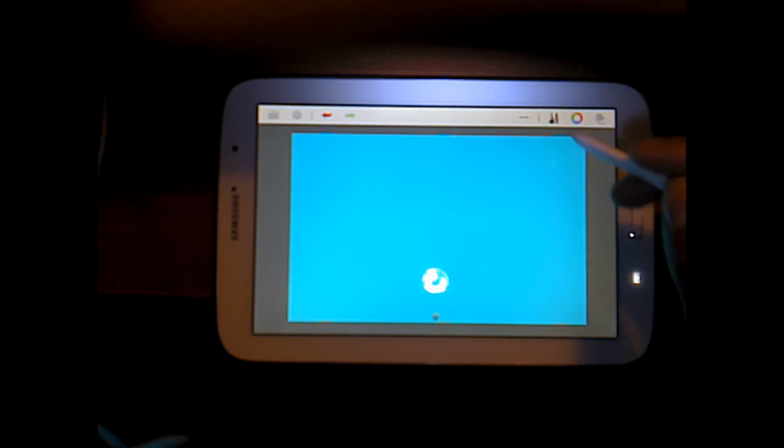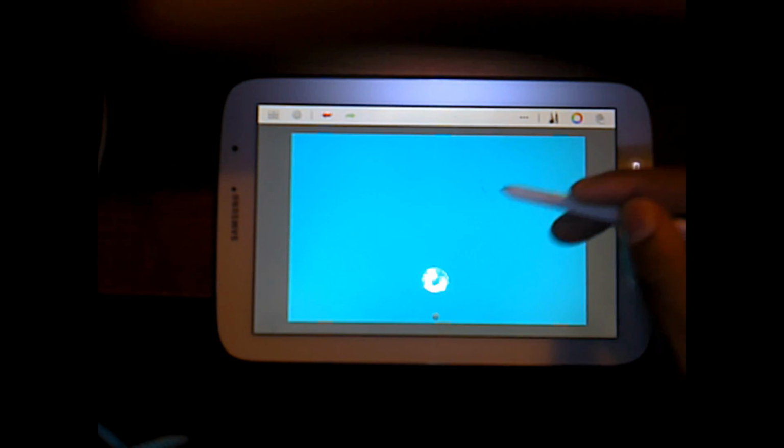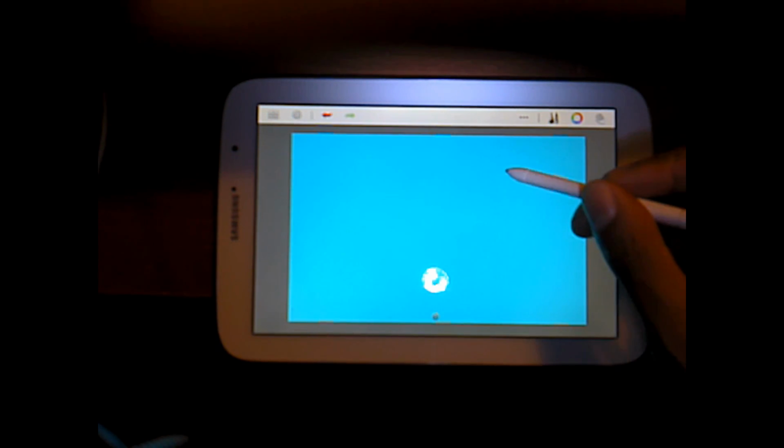Okay, so what you want to do is you want to set your radius to maximum so that you can dictate the actual size of the clouds as you go. Okay, so here we go.